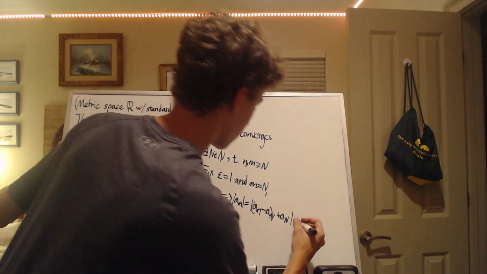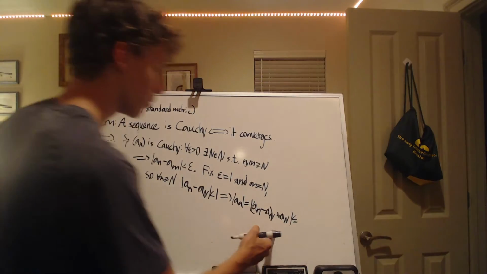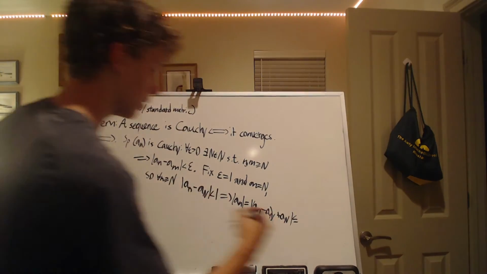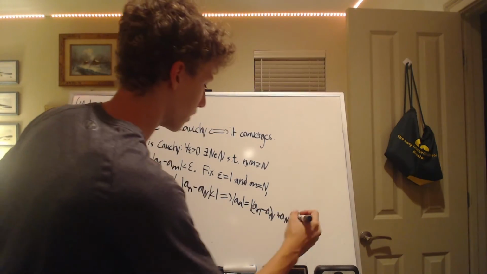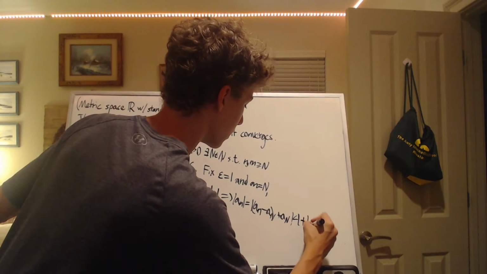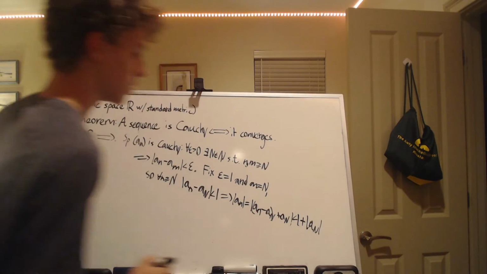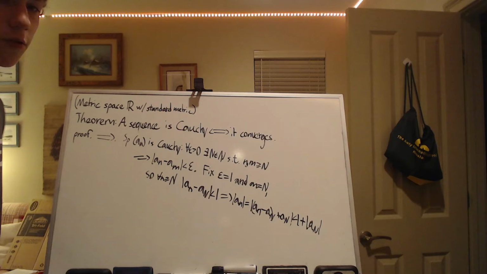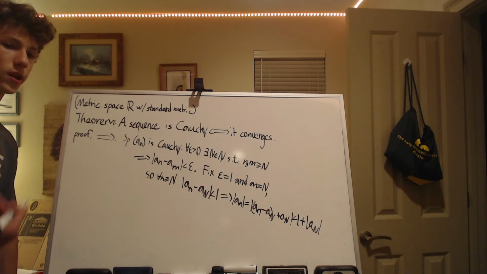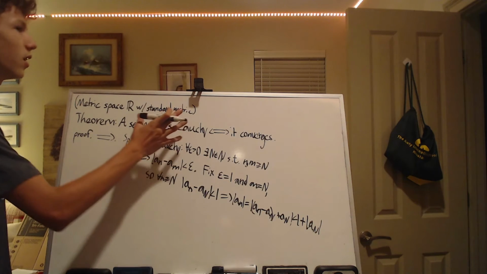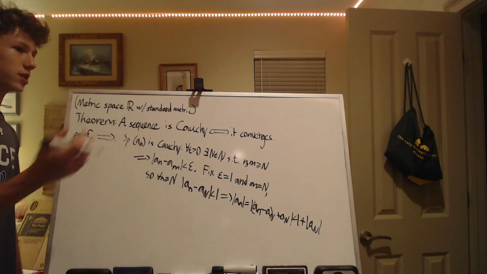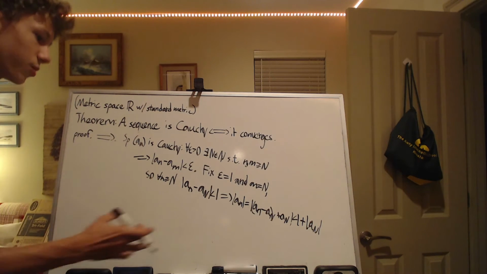So establishing parentheses here, you can use the triangle inequality, and then use this here to show that, well, maybe getting rid of that, this is less than 1 plus the absolute value of a sub capital N. I went through that kind of quickly because we've done pretty much an analogous process in a previous video proving that convergence implies boundedness. So this is pretty much similar.